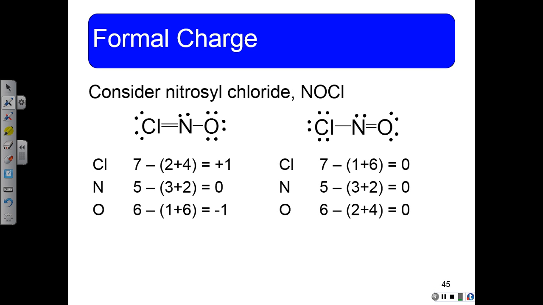That means this is the preferred structure, because the charge is neutral. Typically the more stable an atom or a compound is, the more likely it has a neutral charge or a lower charge. If you had drawn your bond the other way, to the chlorine, you would end up with charges. Even though the overall charge was neutral because you have +1 and -1, you would have charges on the oxygen and the chlorine. You can do that formula for each one. Typically, you could just do it for chlorine, and you would see that you would get 1 over here and 0 here. So that would be preferred.